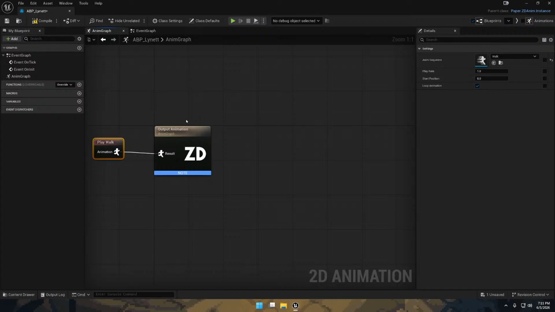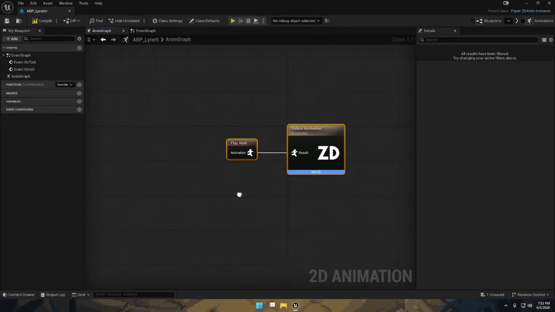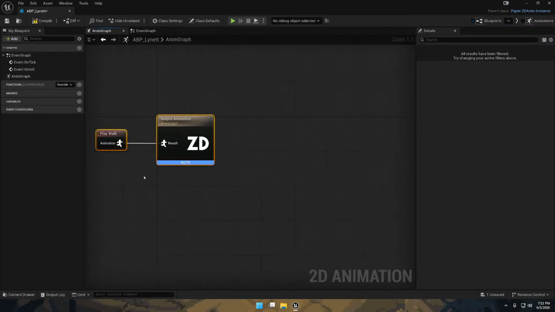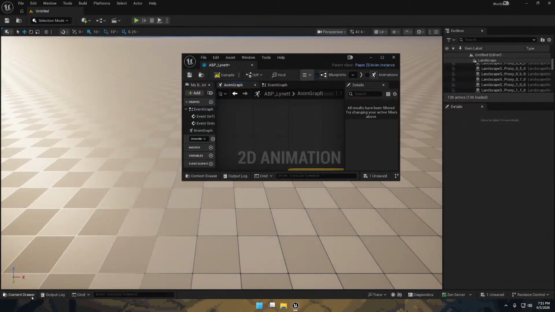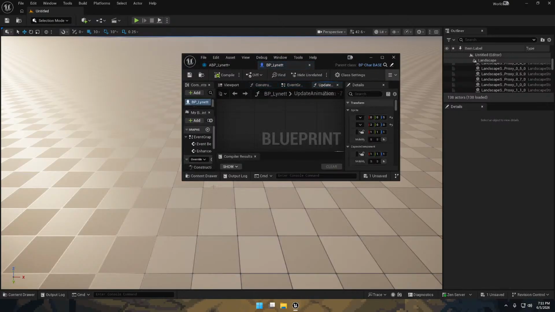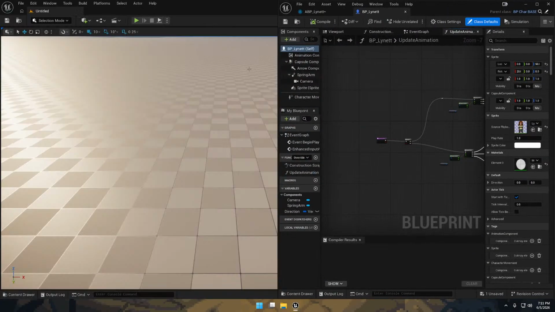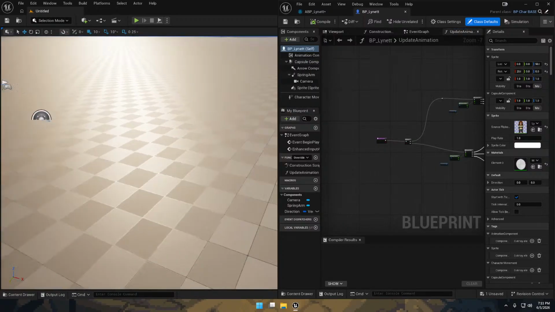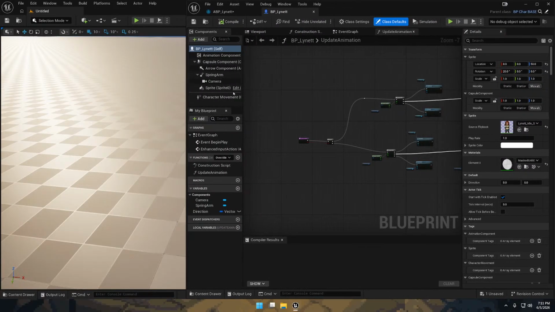So I'm going to drag this over here. And if I start to go now, nothing happens, right? Because we still haven't told the hero's blueprint to actually use this animation blueprint. So in the content drawer for the BP hero, we want to go to the viewport to get a better overview. And in here on the left side, the animation component, right? This is something you get from the PaperZD character. And this takes care of how these sprites and the blueprints work together with the PaperZD animation blueprint.